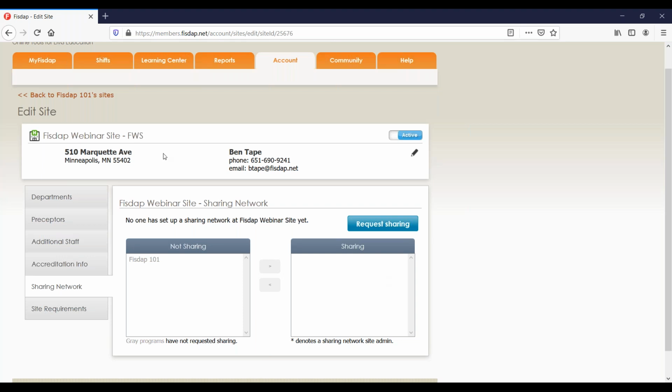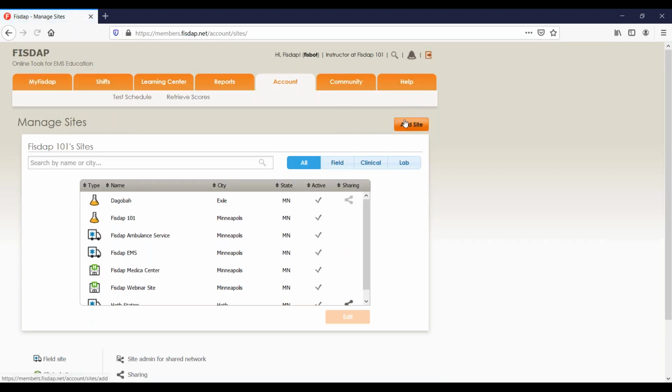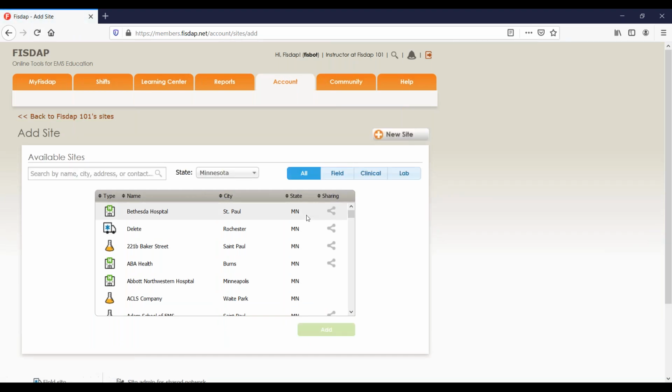So I mentioned when we were looking at that list of all the sites created by former programs when we were adding a site, the reason why you want to make sure to double check that list first before you just go and make a brand new site is that if you are using a site that others are using and you want to set up a shared network, you have to use the exact same site. So the same name won't work if you create two different sites that happen to have the same name.